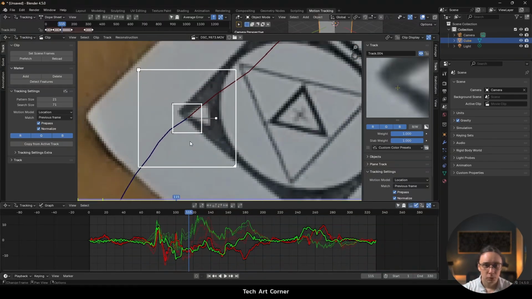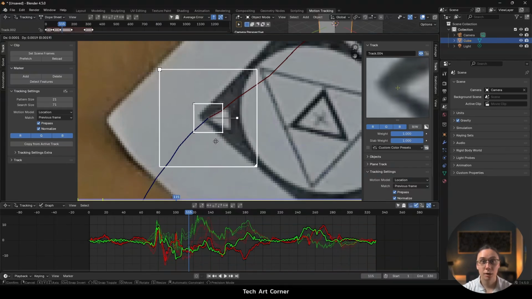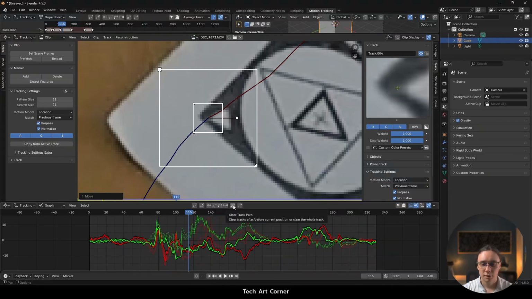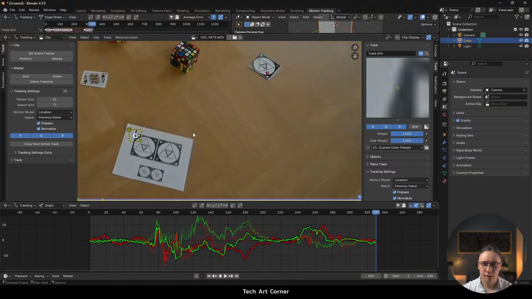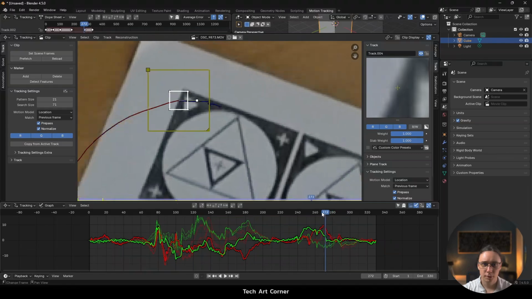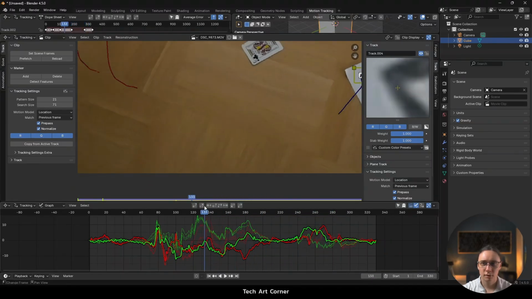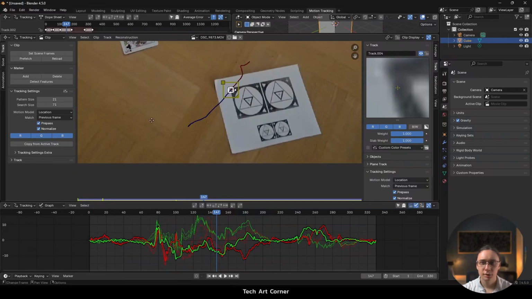Okay. I mean, it shifted a little, but just a little. Maybe let me correct it. I just pressed G on the keyboard. Let's retrack it. But there is also a refine markers button, but I just do tracking again. And let's see. Oh, it drives away anyway. Can I fix it? Not really.